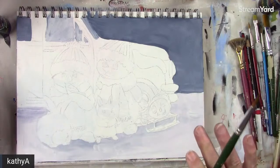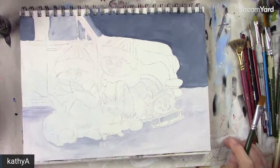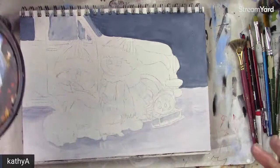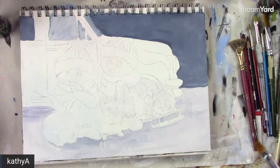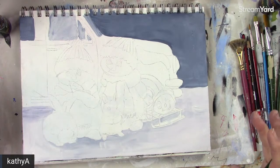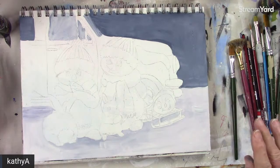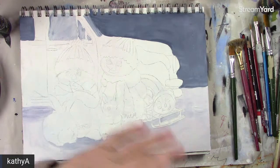It's actually cropped from the original. So there's actually a whole end of the truck with people and animals and trees in the back of the truck. But to get this done in a reasonable time, I had to minimize what I was going to paint. All right, so let's dry that up and then we'll start doing the truck.